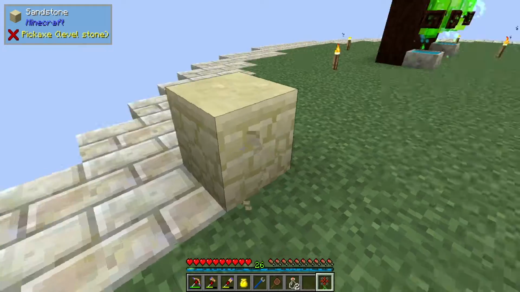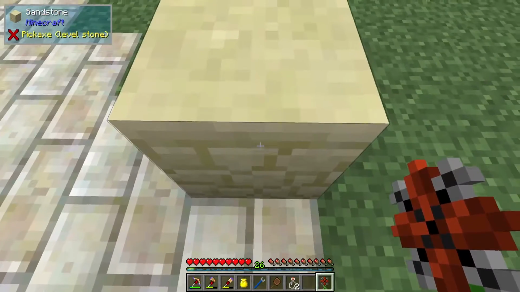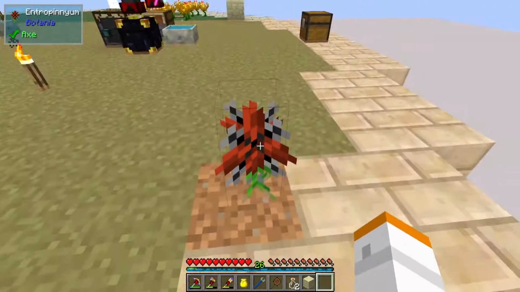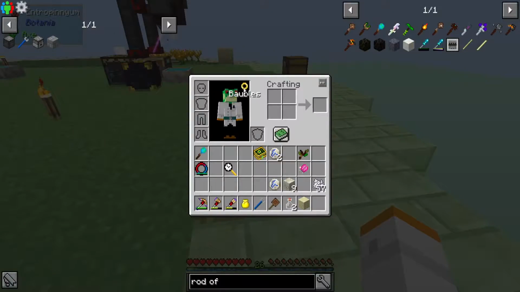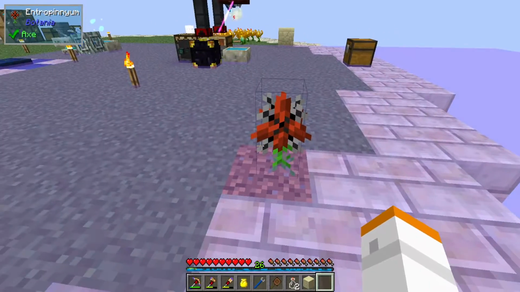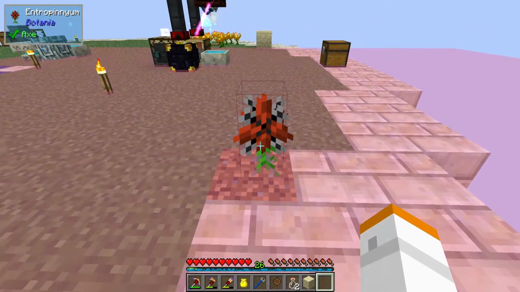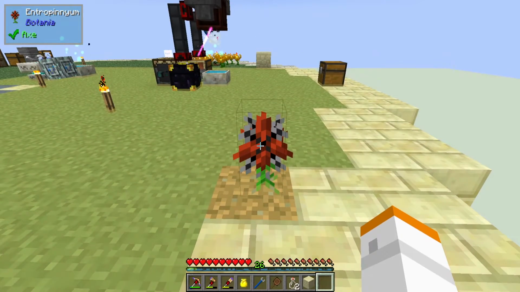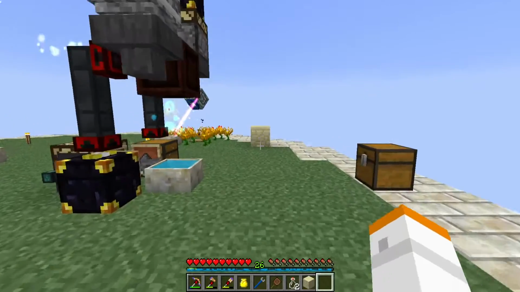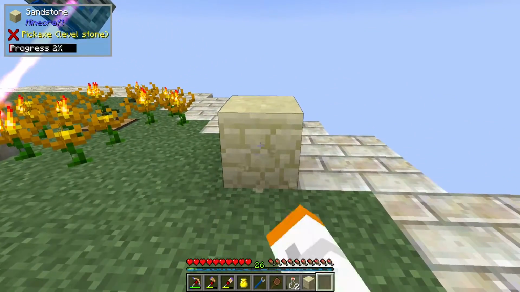So we're going to start over here. The reason I have this here is because when I place this guy down, you're going to see something. Because I have the Manasphere Monocle, I went ahead and made one of those. It allows me to see the distance at which the flowers can see things, and these guys can see a really long ways away. To the point that where that other block is going to be, this is where the other flower is going to be.